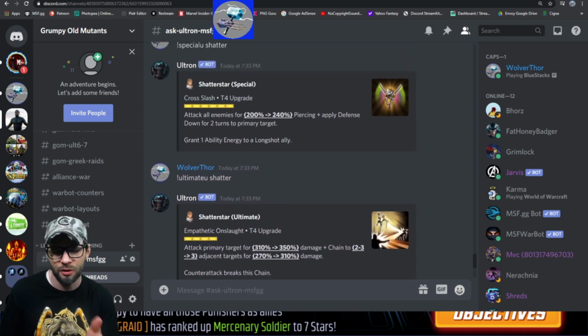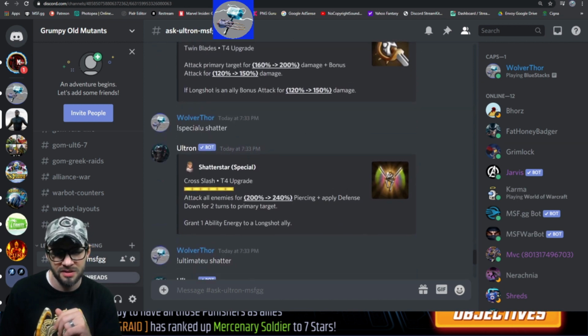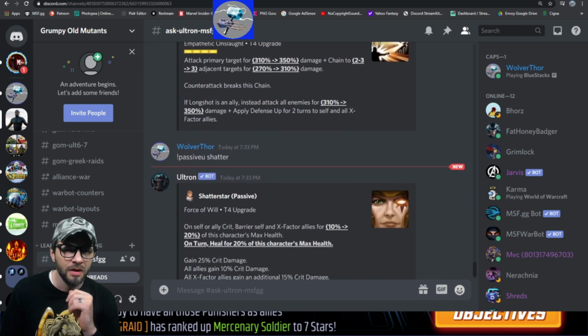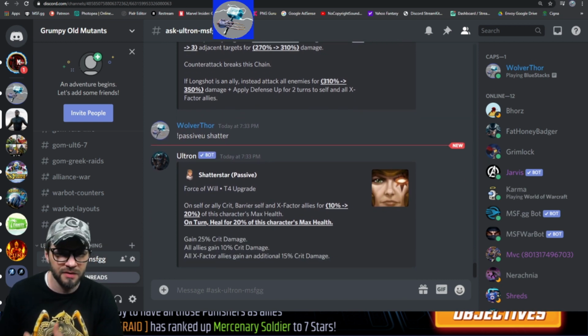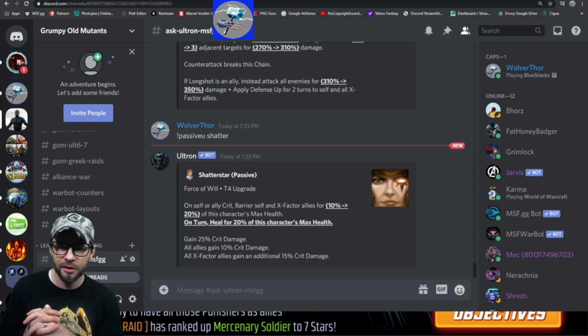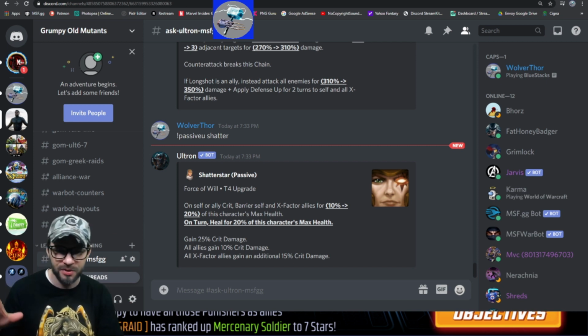Otherwise, I'm probably going to go with the special first turn, then the ultimate, and then fill in the basics until I can get back around to it. So the passive, the last thing we got here, the Shatterstar passive, Force of Will: on self or ally crit, bury yourself and X-Force allies for 10% of this character's max health. Gain 25% crit damage. All allies gain 10% crit damage.